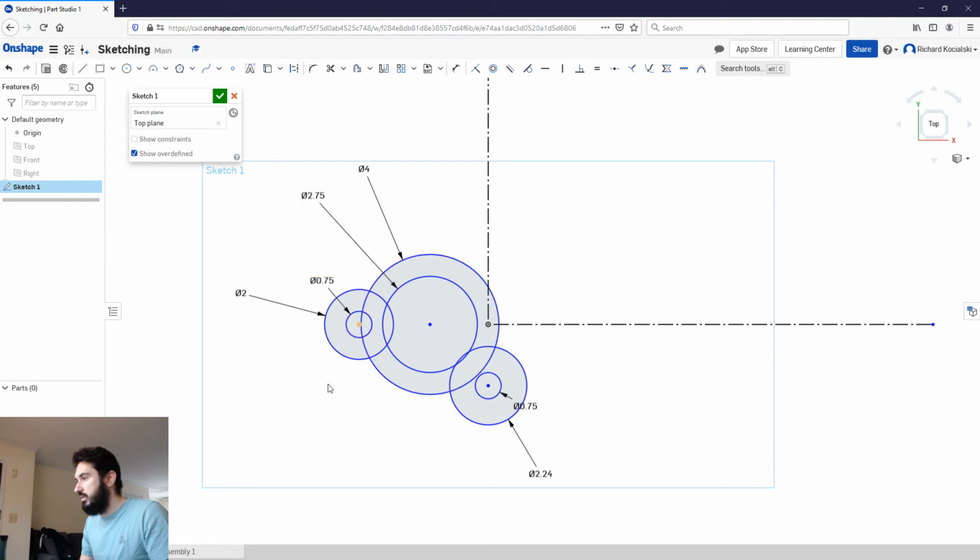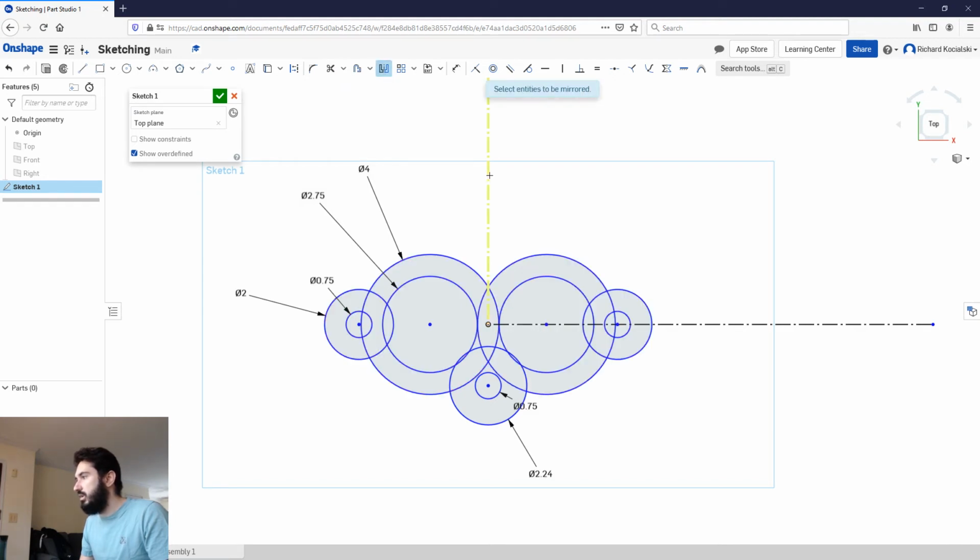All right, so let's do this. Let's take all of this, right, and we're gonna flip it this way. So we'll come up here. We're looking for the mirror tool, mirror, right? Select my mirror line. It's right here. I'm just gonna hit escape. I'll grab these two, right? We'll do the same thing. We're gonna mirror around this guy. Fantastic. And all that's left now is to do fillets and some trimming, right?